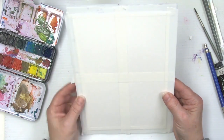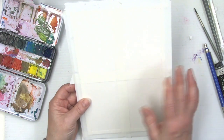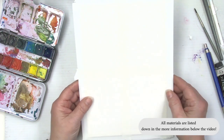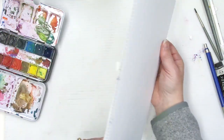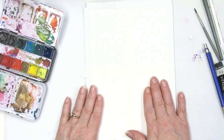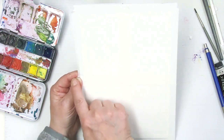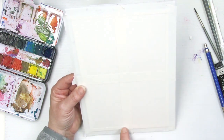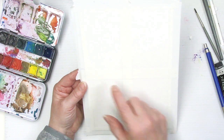All right, we have a 6" by 9" piece of watercolor paper. This is by Bee paper, B-E-E paper, and the link will be down below. I have it taped onto a piece of Coroplast, just plastic, cardboard type of stuff, but it's all plastic, so it's not going to warp on me. I have taped this off into quarters with about a 1/4 inch margin, and then this tape is 1/2 inch, so when I cut it in half both ways, I'll have 1/4 inch margins.